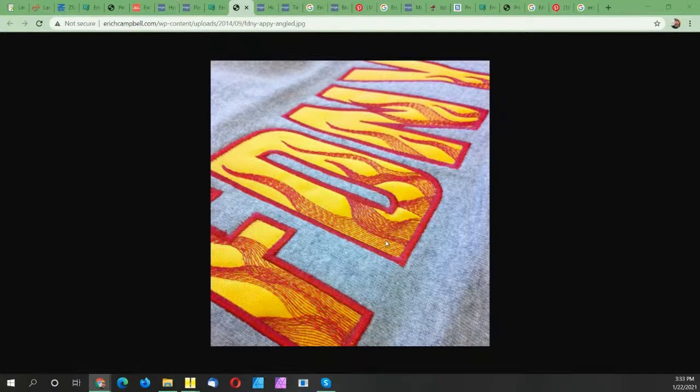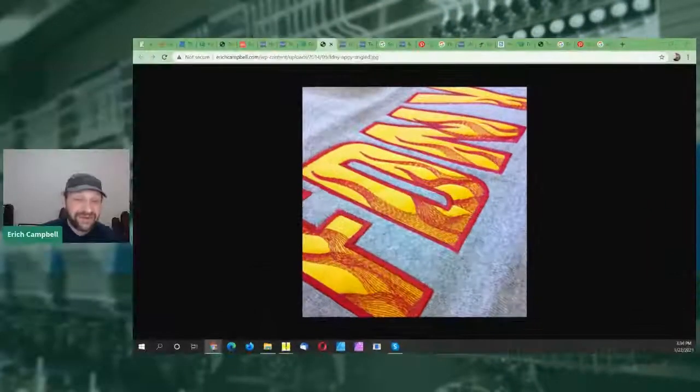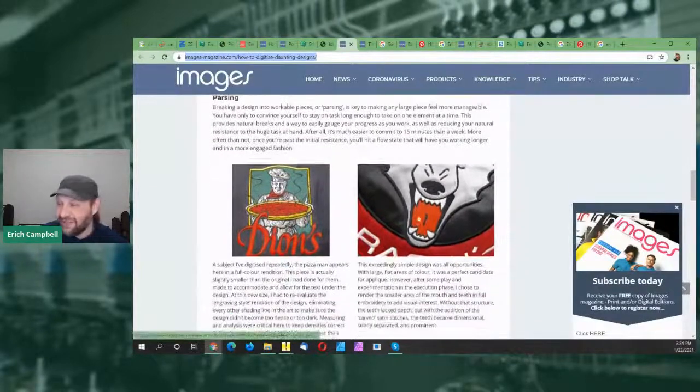So flames are a great study to mess around with contour stitches. They look fantastic. Another great thing is flower petals are great for it because you get that extra detail, like I said, for free without having to think about it or work on it very much. So something that's really cool to do with applique is add some overstitching. I think it's a worthwhile enterprise to try it out because it does make big flat areas of applique more interesting.